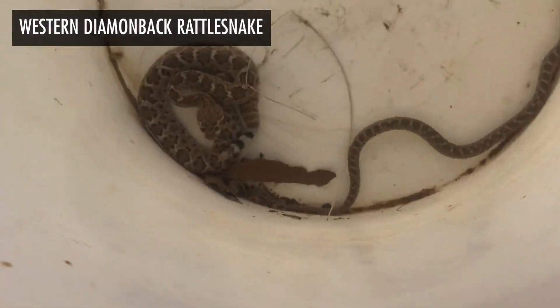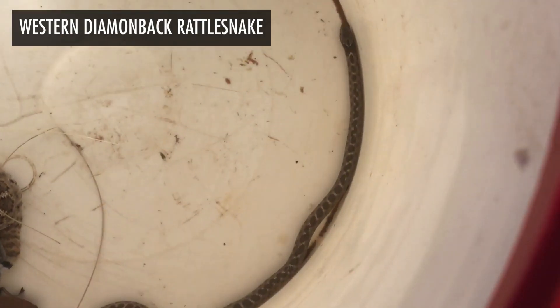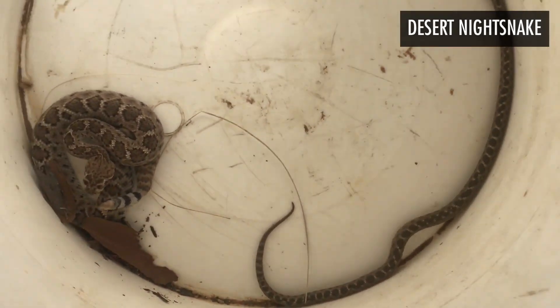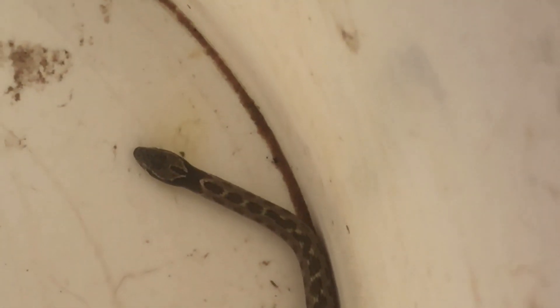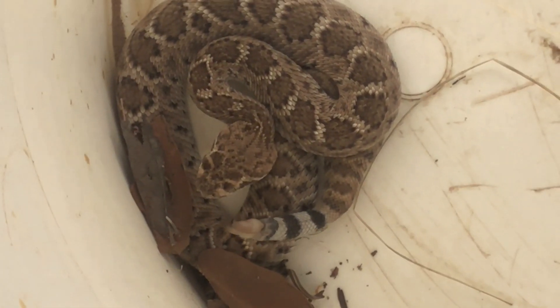One of these is a Western Diamondback rattlesnake. This other one isn't — it's called a night snake. One of the things that night snakes do is they'll actually coil up into a circle like diamondbacks do. Another thing you'll notice on him is that he has one of the things that a lot of people use to identify a venomous snake: a slightly triangular head. A lot of night snakes have a much more triangular head than that. For comparison, here's how an actual rattlesnake looks.